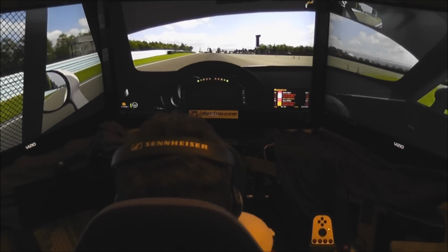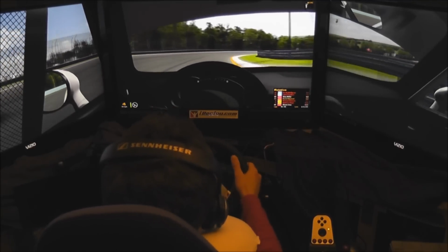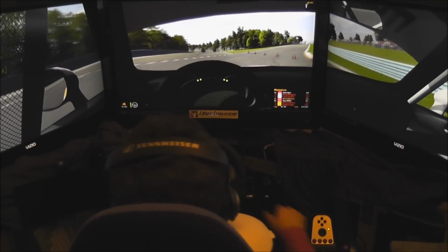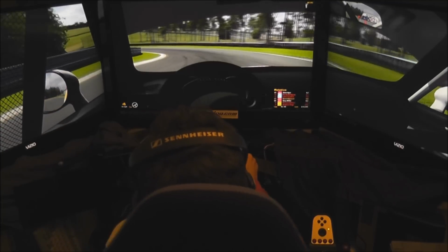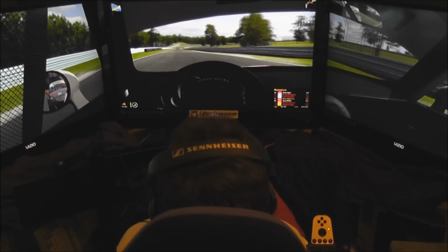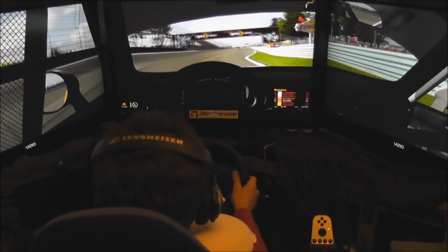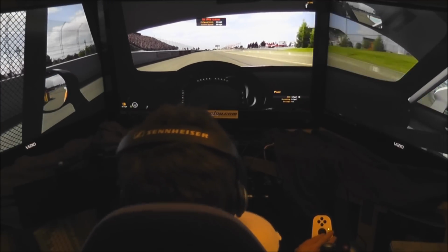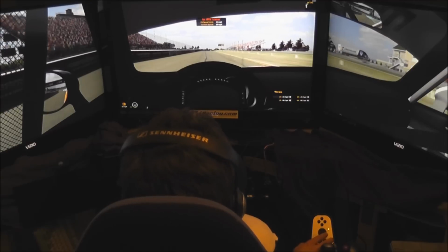So at this point, we have probably 3 or 4 laps left. It looks like I might get the pass on Gary here and try to hold him behind me. Yep, I do. So I try to hold him behind me to see if I can make it through the rest of the race, but that pit spotter of mine quickly informs me that I don't have enough fuel to make the race. I calculated for the right number of laps that I thought I was going to run, but then the race ended up being about 2 laps longer.